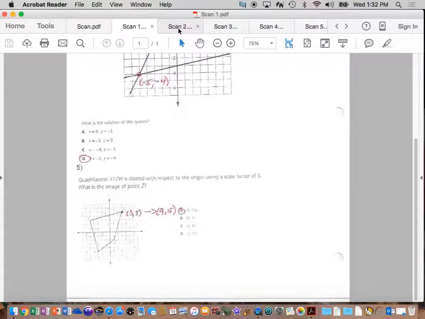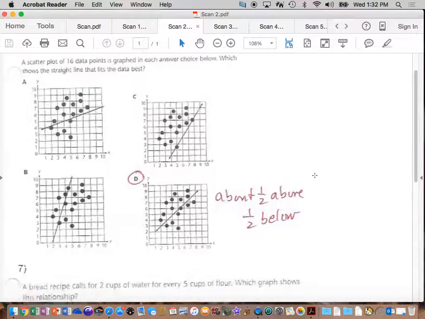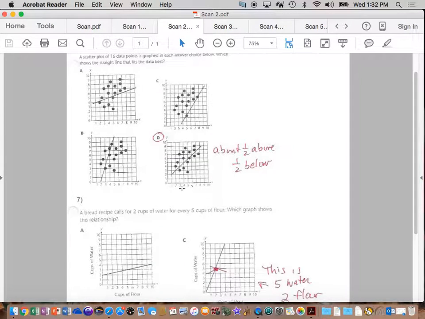Okay. I'll go here. Remember, if you have questions, ask them here. We just did the whole concept of line of best fit just a minute ago. So we wanted to go through the middle of the points. That means about half is above and about half is below. Choice D on this guy, right?